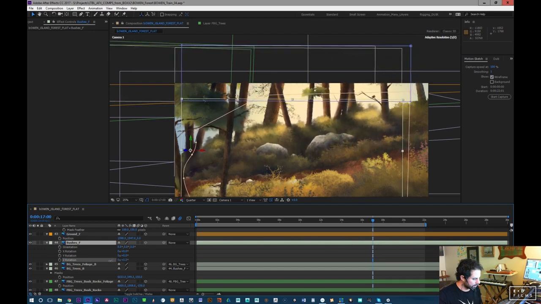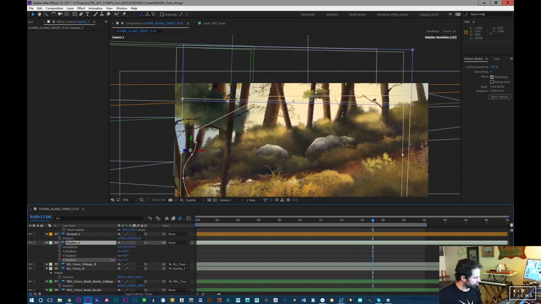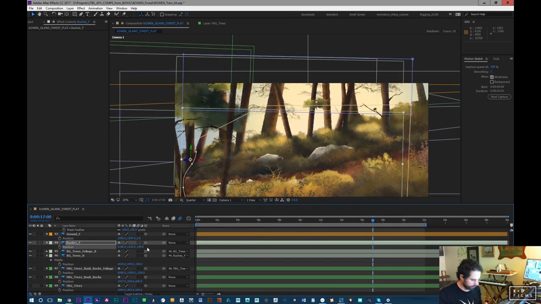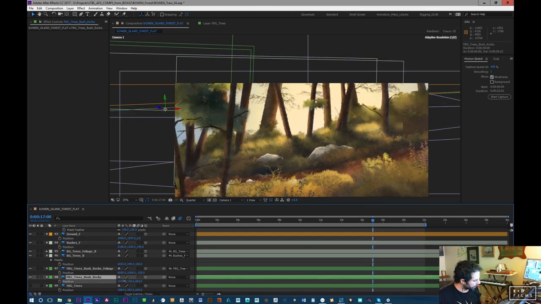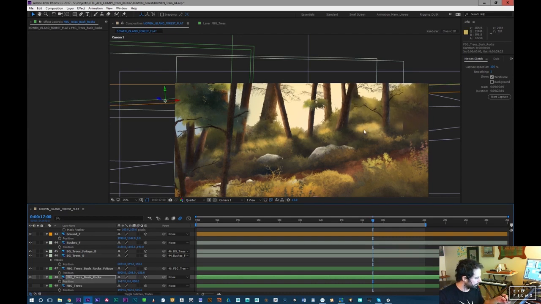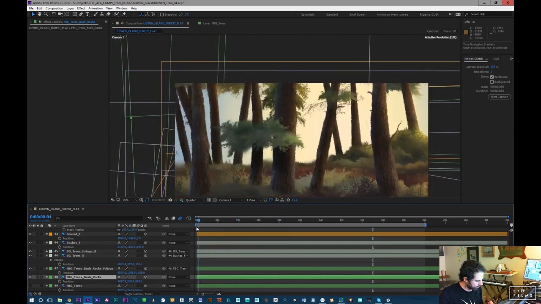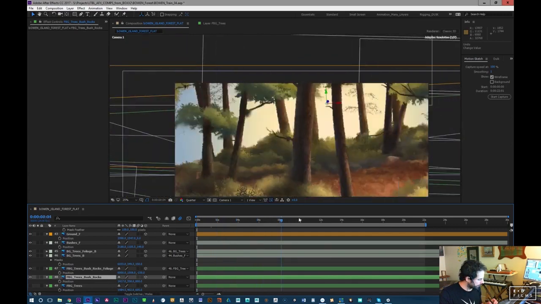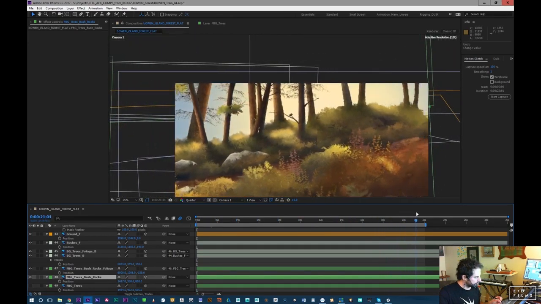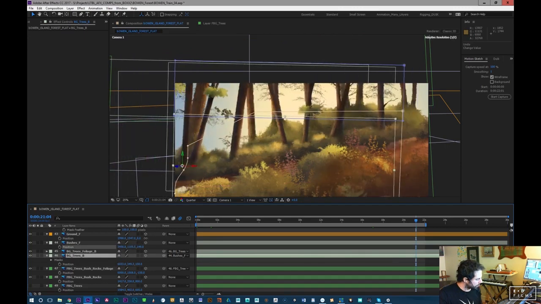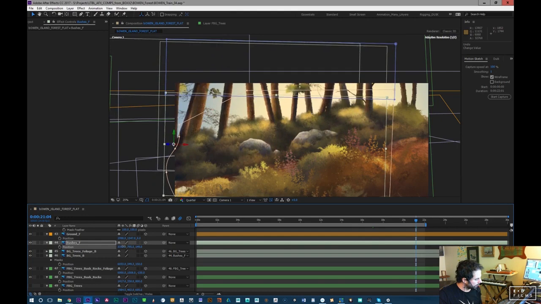I think what I'll probably do is, I know what I could do. Bring this down a bit. And then I'm going to bring this one up a bit there. That helps deal with those weird yellow pops, except for here. I hate that yellow pop there. It works less when I bring this up because it's just sticking out of nowhere. It feels really unjustified. I don't think I can move this layer over. I suppose I could. Let's go all the way to the end. No, I can't move that layer over, but I could move this one over. I'm just trying to get it so that the colors are working together and they make sense visually.